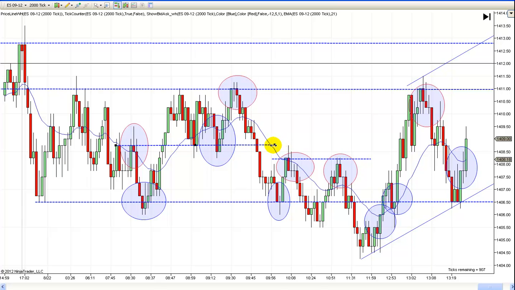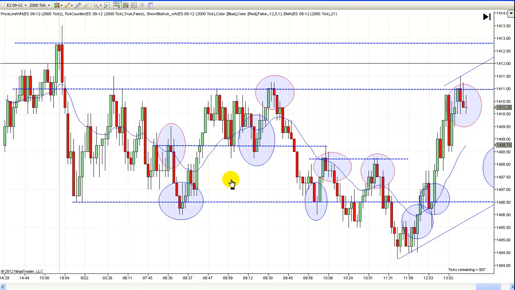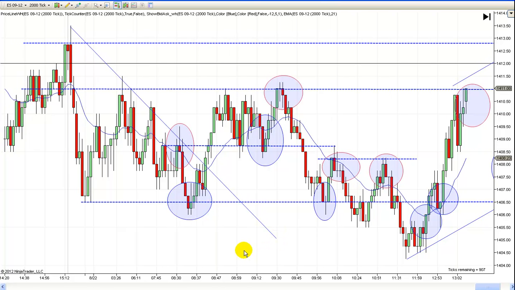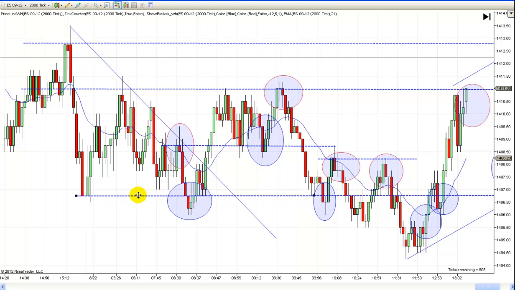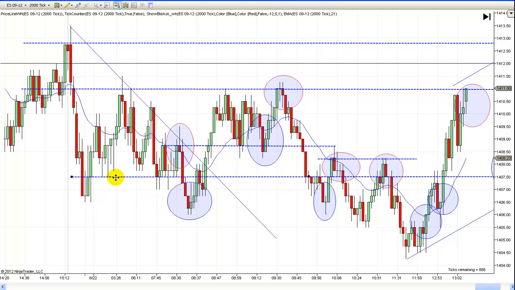This should probably be right along here. Oops. But we opened up right in this area today, and we had a little double top. We really were making a downtrend. You could have had a line down through here, like so, and you probably should have had that line there. This is just a wedge. You got a flat bottom, and I started off with mine right there because that was the lows of the day, and you might have even had it there at the time.